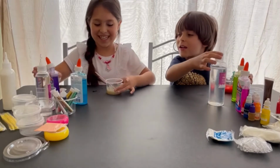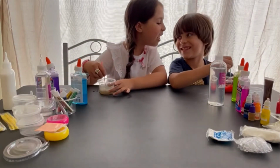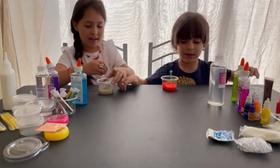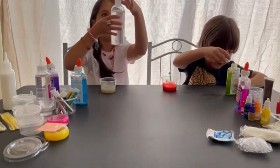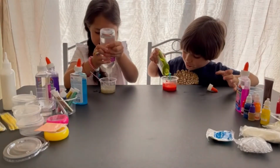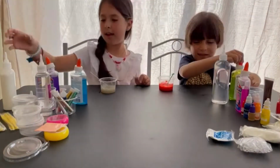My hands are sticky. Your hands are like a little mouse because your hands are so sticky. Oh wait, move yours over here. And now, what color should I need now? That looks red. Wait, what's that? Is it clay glue? Yeah. Oh yeah, it is. Clay glue. Hard. Okay, use a little more.